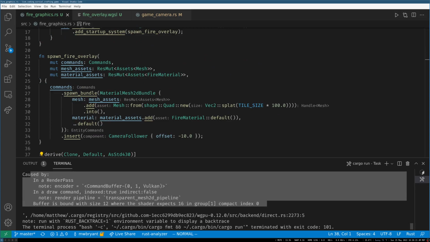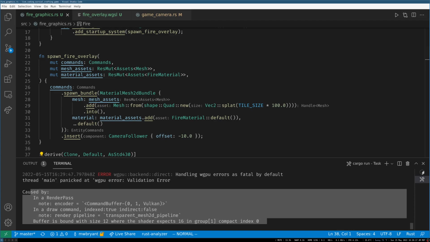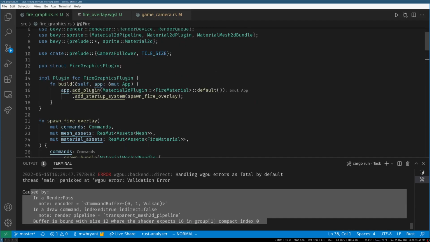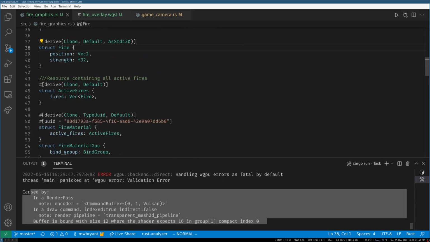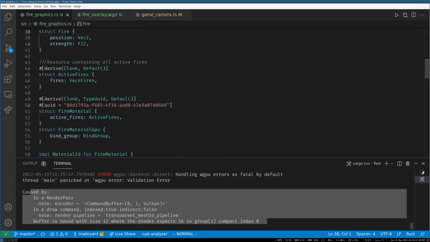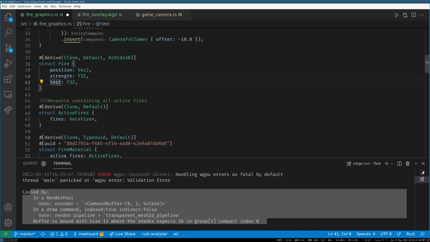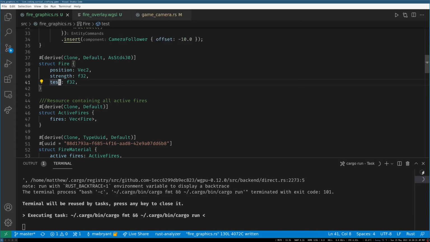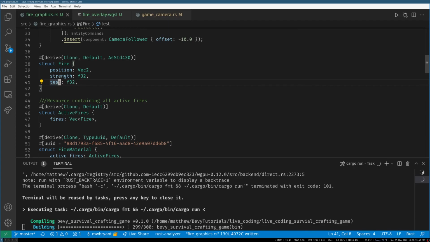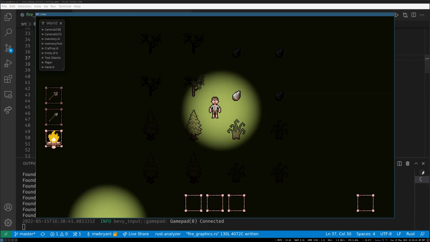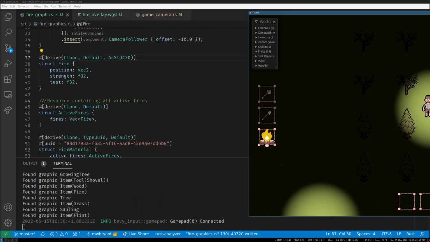I think this is a bug in Bevy, or more specifically, a bug in... I don't want to say exactly where I think the bug is, but I can get away with it by just adding a dummy variable here, which I know is wrong. But when I add that dummy variable, it makes the padding all work. So I think this STD430 is actually not the correct padding.